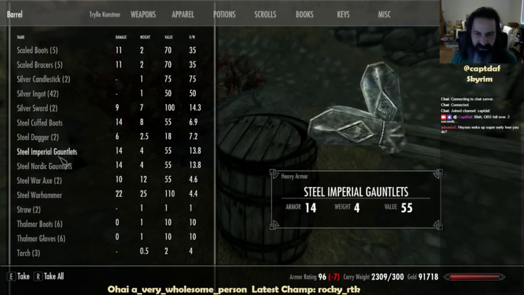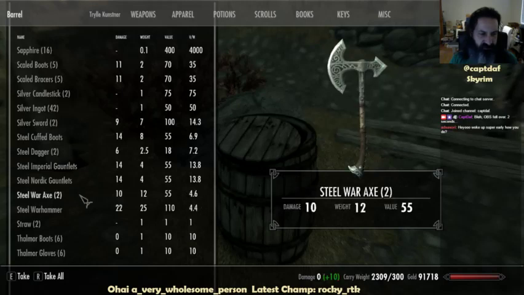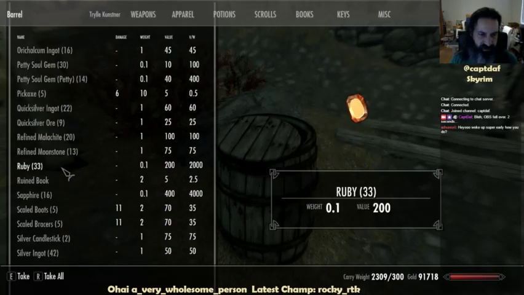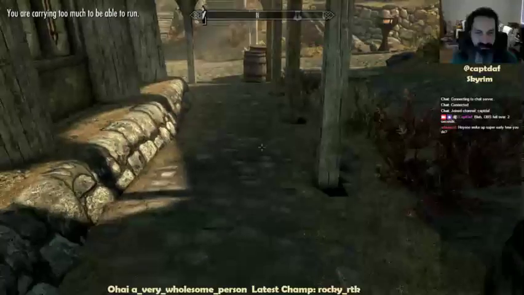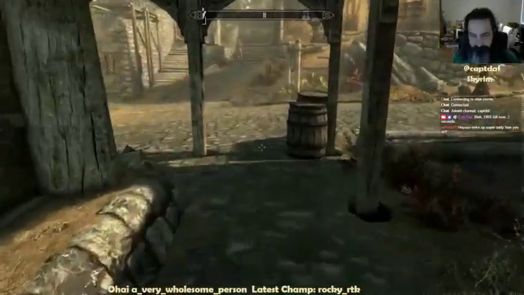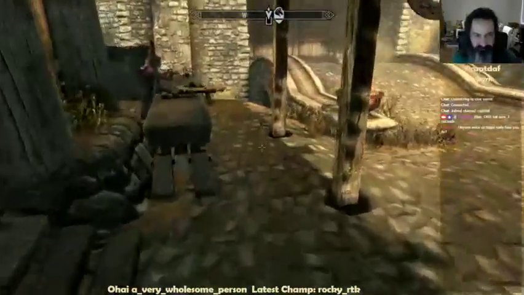Well, it's just steel, right? I've got a lot of stuff that needs steel to upgrade. Anything under 10, I should just be blatantly selling off and getting rid of. I shouldn't even really be picking up anything that's under 10. Alright, so smithing necklace, smithing gloves, and away we go. Let me F5, just because.